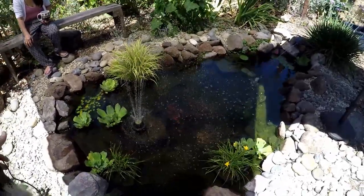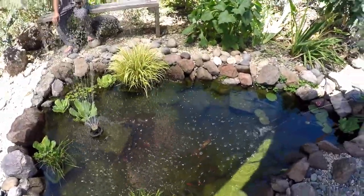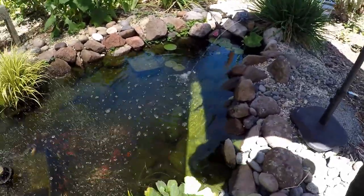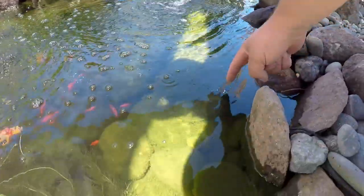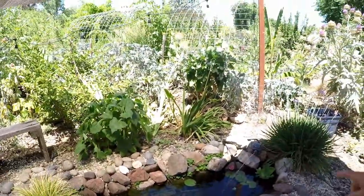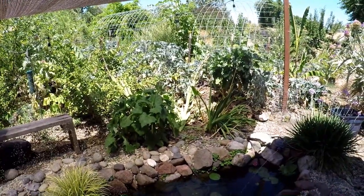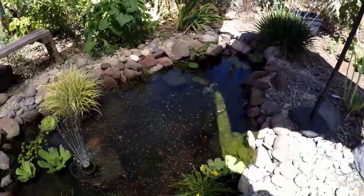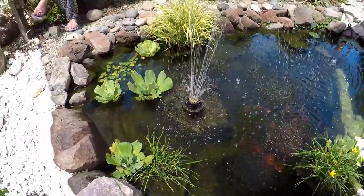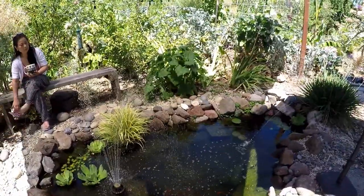Once you've done all these steps, you're in business. There are different variations you can add to your pond design — for example, lighting. I have a couple spotlights, some overhead LED bulbs draped around the pond, and my favorite was the light ring in the fountain that would shoot light up into the water streams. You can get very creative with lighting and that sort of thing.